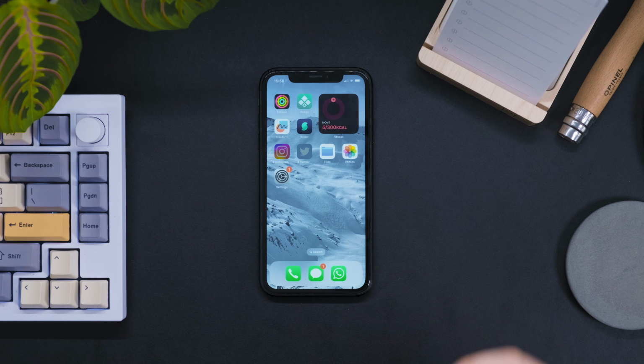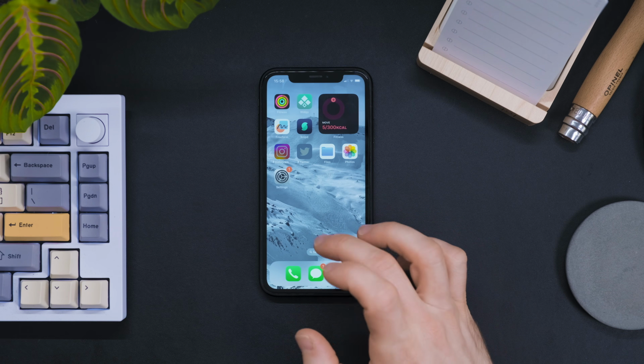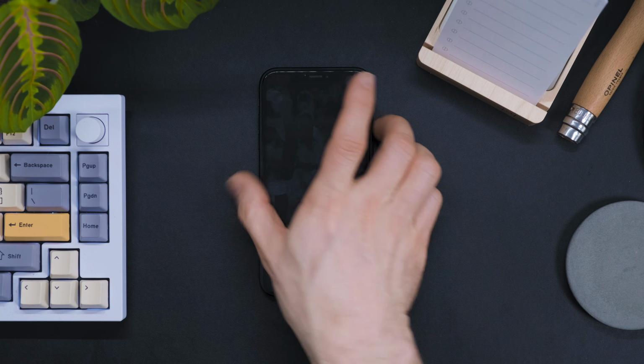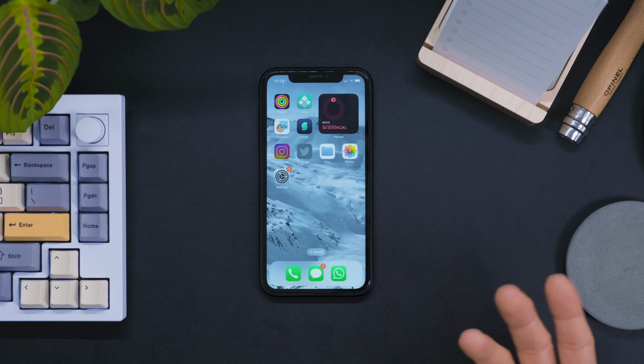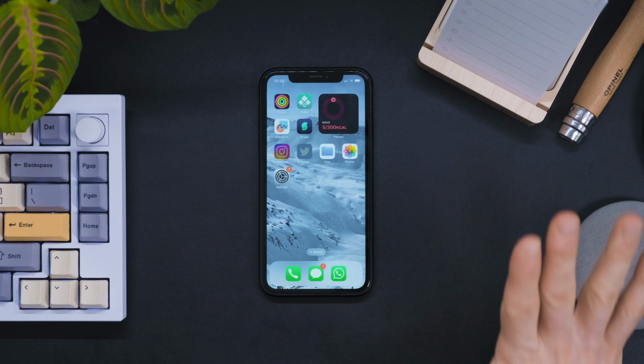The first thing you're going to want to do is make sure that you are in the lock screen, which is your kind of master lock screen. So we're going to open up. Let's see, this is your home screen. You're going to want to just clear it out completely.